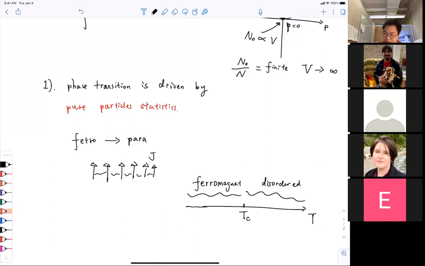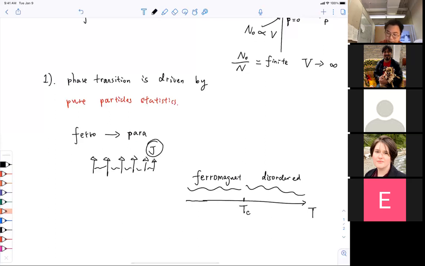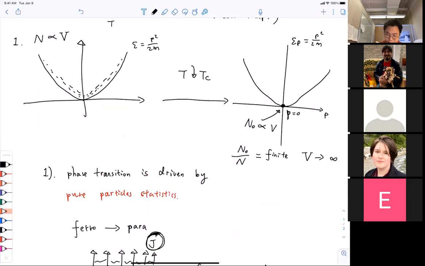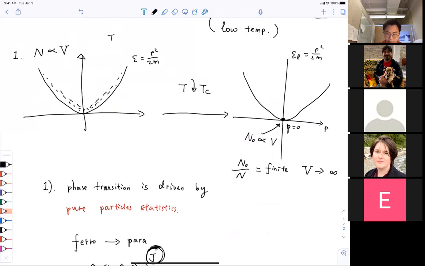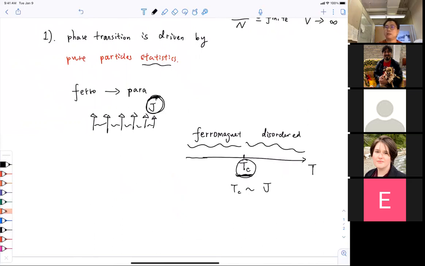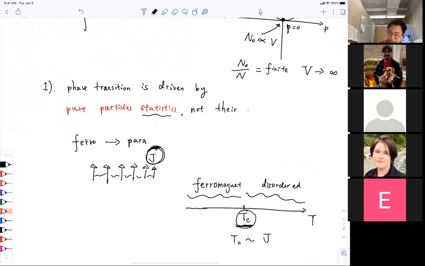If there's no interaction between the spins, there will be no such phase transition, because the interaction strength between spins sets the scale for the critical temperature, meaning the critical temperature is proportional to the strength of this coupling. This feature is applicable to other kinds of phase transitions, but in this BEC, it's very peculiar because we don't need any interactions between particles. It works also for free particles. It's a pure effect of the statistics. It's because your system is a boson system, and naturally when you cool down your system to some critical temperature, this will happen. So this is one thing I want to point out: it is not about interactions.